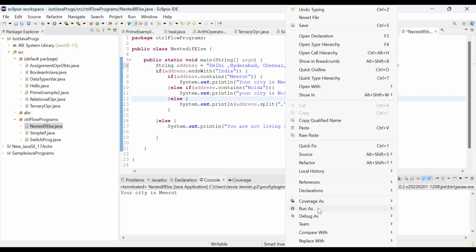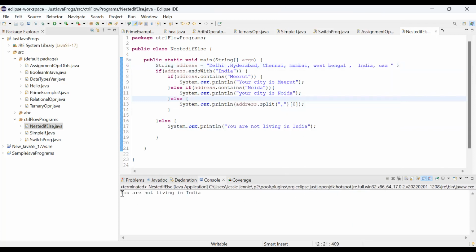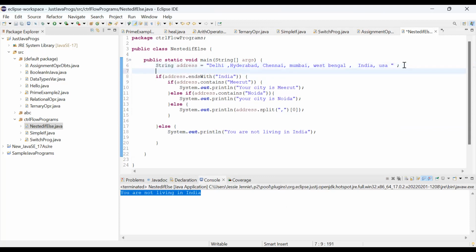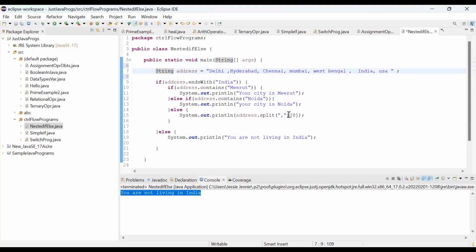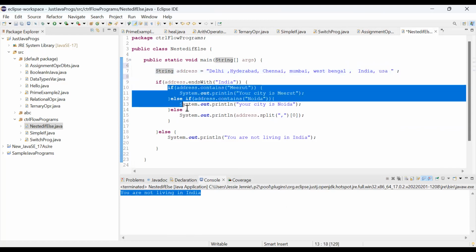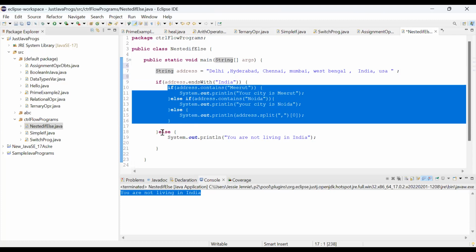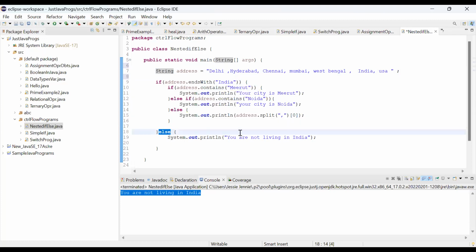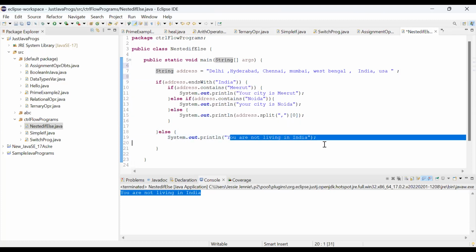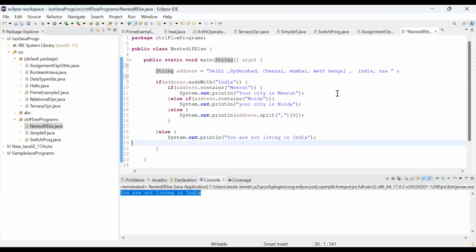When I execute my program, it says you're not living in India, because the if condition failed: it checks whether this address is ending with India. No. So this block is not checked. It will directly come to the else statement and print you're not living in India.